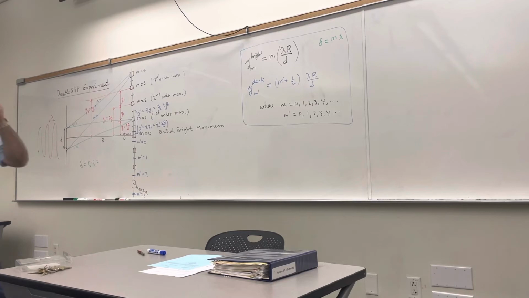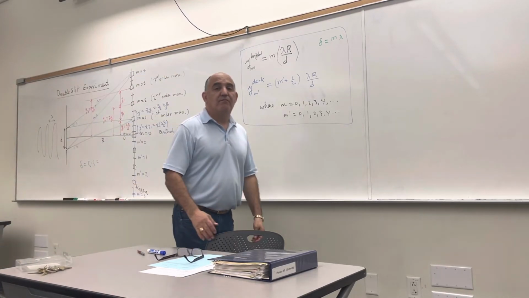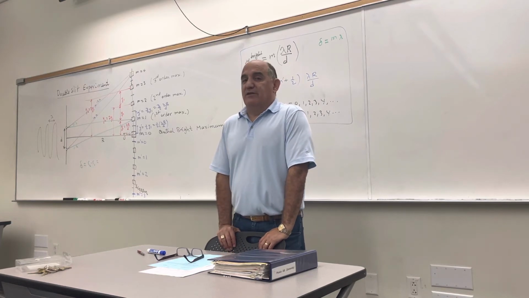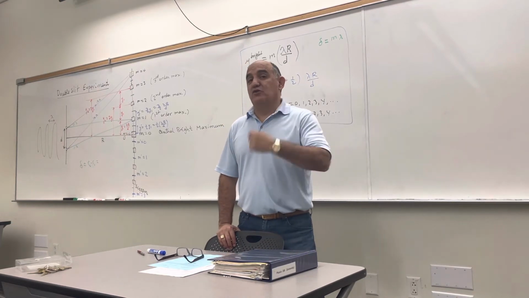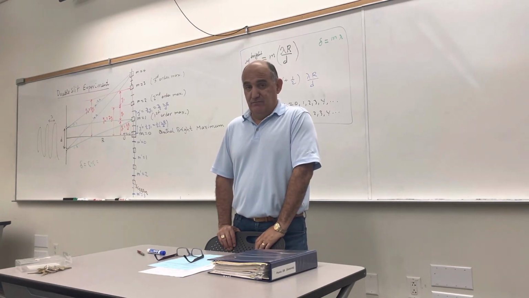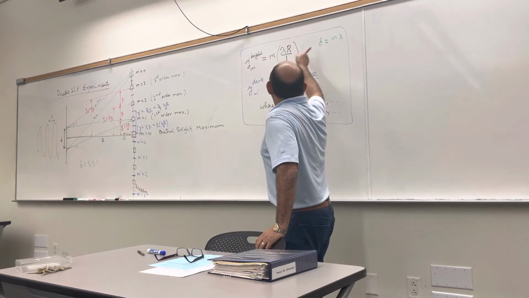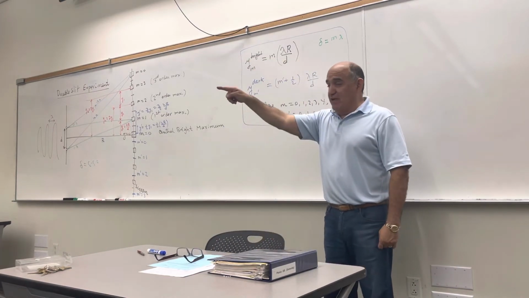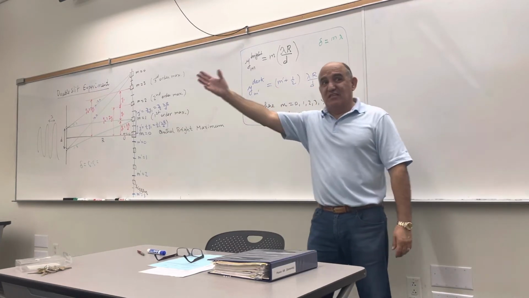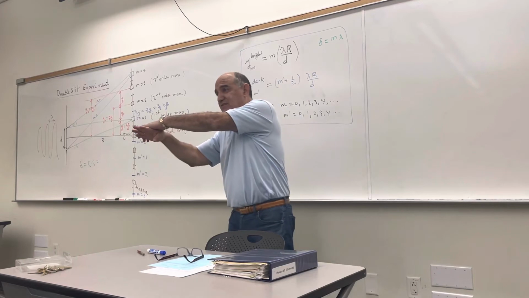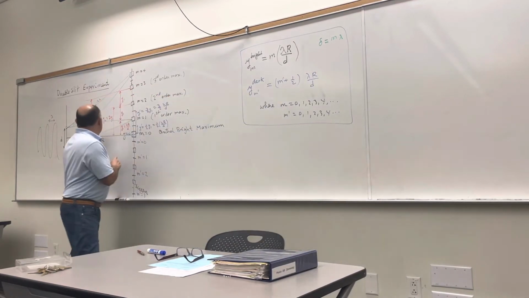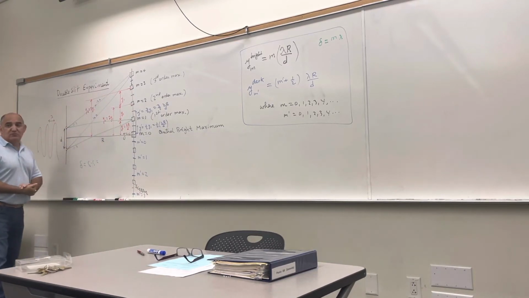Yes, question? I was a little confused, where did 12 and 16 lambda come from? I know it's an example, but how did we get them? I just made it up. Okay. But what do you notice about 12 lambda and 16 lambda? By how much do those distances differ? By 4. And that's what this is. This is the length traveled by one wave minus the length traveled by the other wave. If one wave travels an extra distance of 4 wavelengths, when they arrive, they'll arrive in phase, assuming they, of course, started in phase also, right? And that's why we take light from the same source.